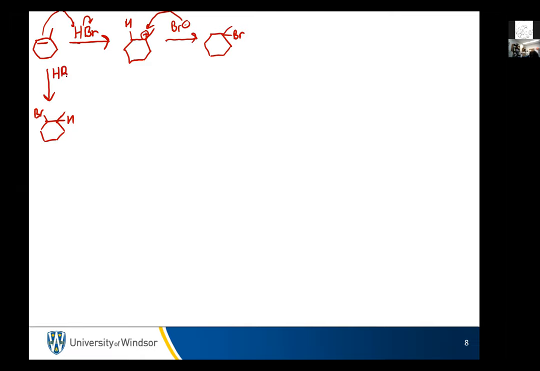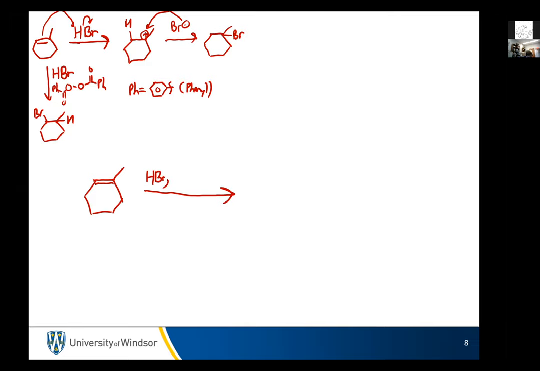So how you do this one: HBr and a reagent like, oh, I don't know, this thing, where Ph is a fancy way of writing phenyl, when I don't want to draw a benzene ring. I'm actually going to write this out neater with arrows on top and bottom. So I'm drawing one example here.